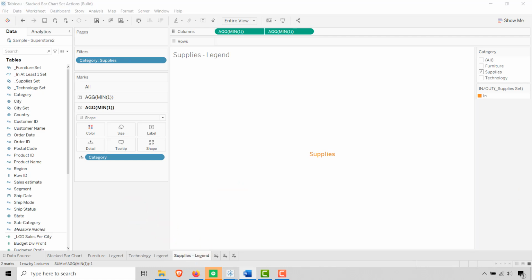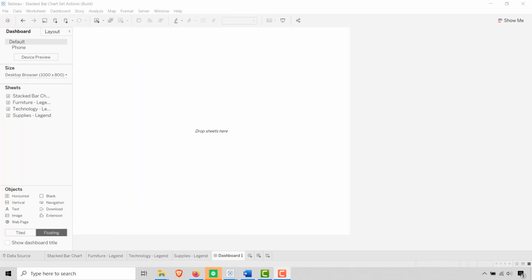And so we're going to take these three legends along with the stack bar chart, put those on a dashboard. So when I select, we're going to set up some actions. So when I select on each of these, the visualization will be updated. So stick around for that. We'll get into a little bit of dashboard creation here in a second. Okay, so let's do a little bit of a dashboard setup here.